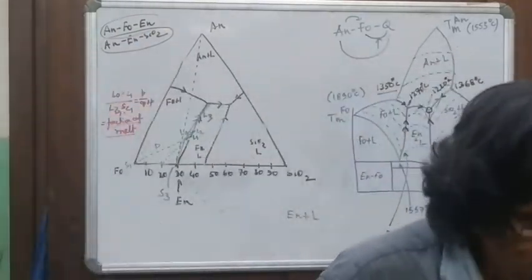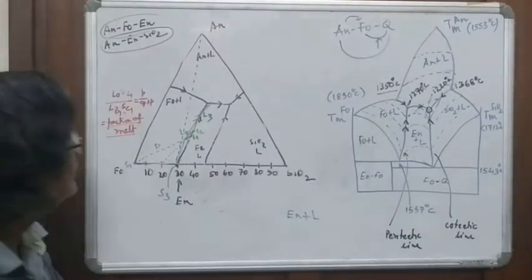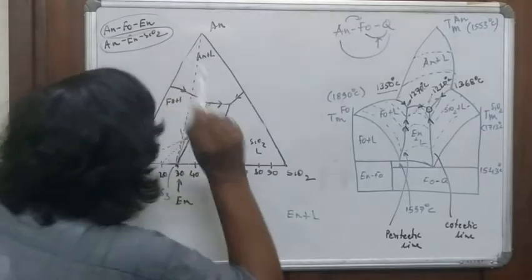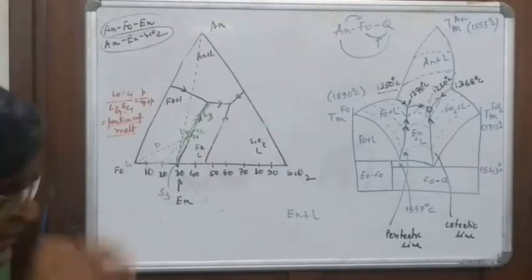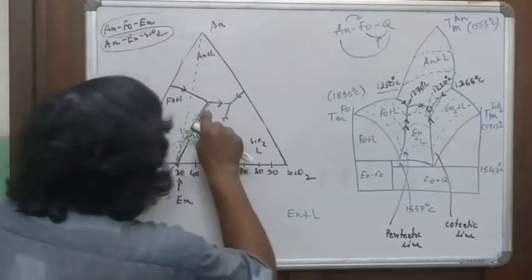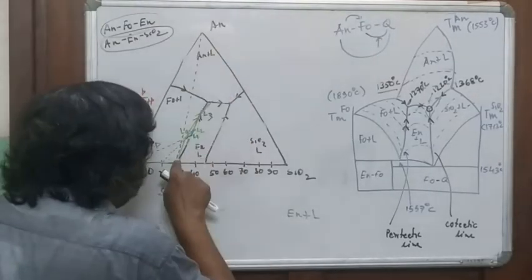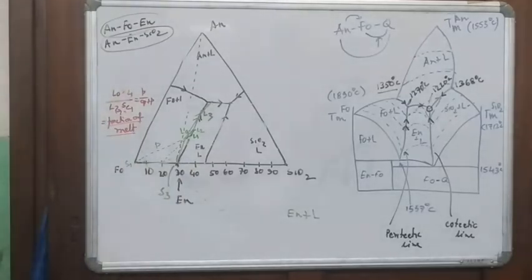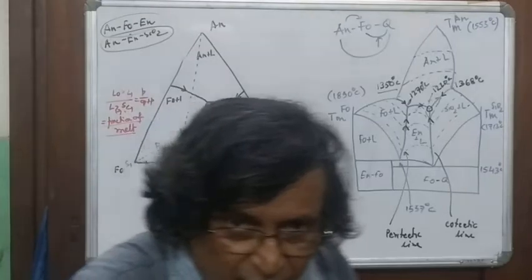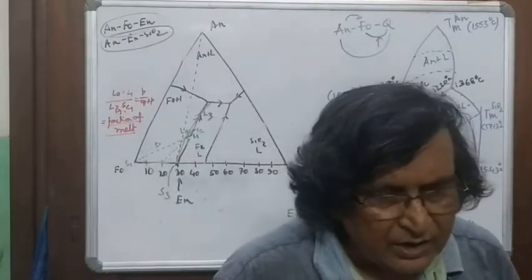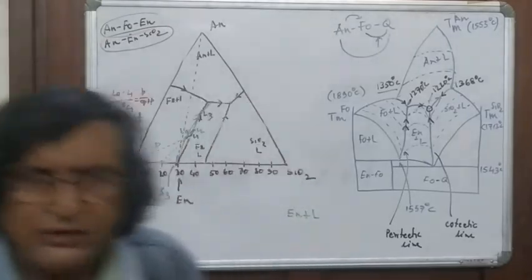Now I will ask you a question and I will not answer this question. You have to find out. So if now I have, okay, I will give you a hint. I think you might have figured out. If you have now anorthite and enstatite, then what will happen? If you reach here and you start precipitating anorthite and enstatite, then how will you find out what is the proportion of enstatite and anorthite?